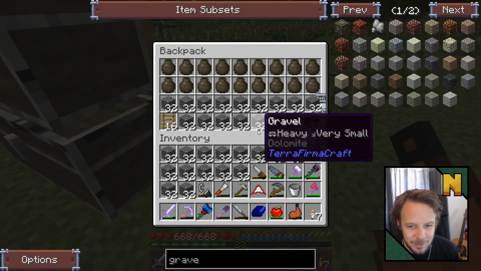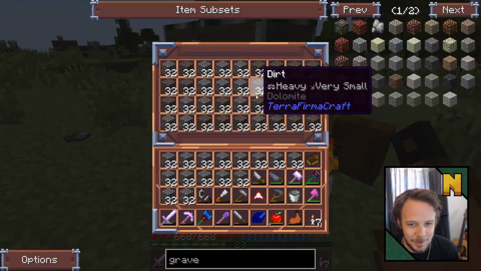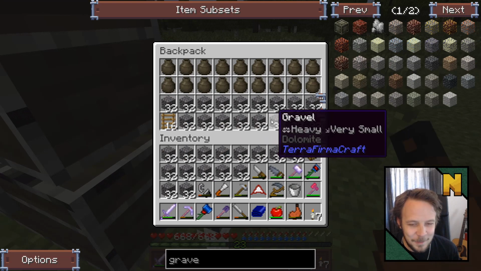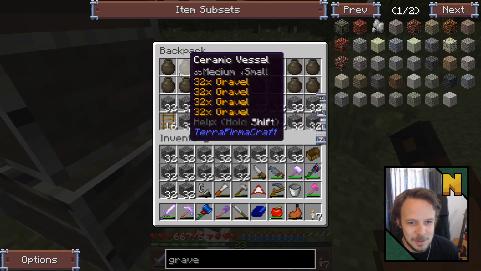Alright, so I finished sorting everything out. We've got a ton of gravel, but still plenty here that we haven't sorted. There's these two chests where I kind of ran out. All the rest just have dirt left in them. But look, we've got a whole row of vessels full of gravel there too, apart from that one. We're taking a little bit of dirt back with us and some of the cobblestone there.